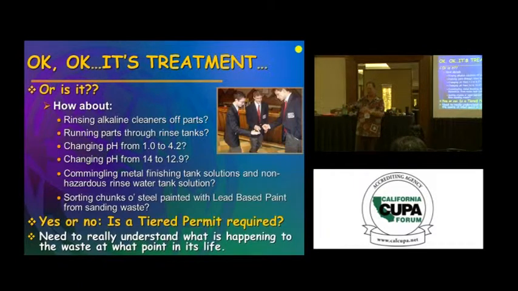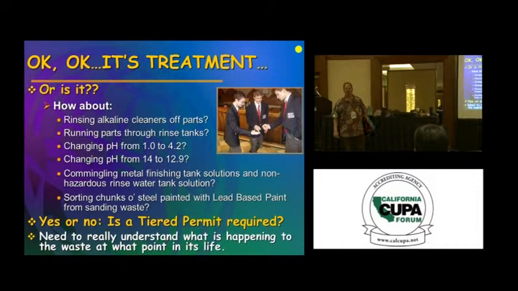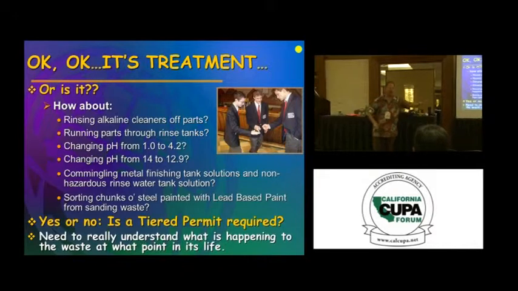Well, yeah, kind of treated, but that's not regulated treatment because they're not treating the hazardous waste. That's part of the process. At the point of generation, it's not hazardous. It doesn't meet the hazardous criteria, right? Running parts through rinse tanks, is that a similar activity mindset? Sure. Changing the pH, is that treatment? I talked about that before. But now you want to think about why you're changing the pH. For what purpose? Well, we're changing it from 1 to 4.2 because now we take that 4.2 material and use it in a different process.